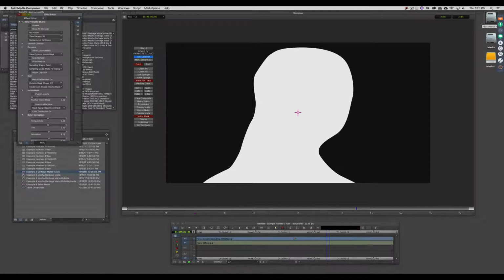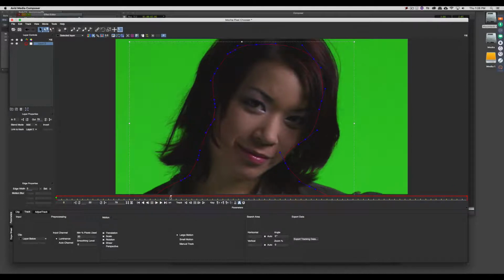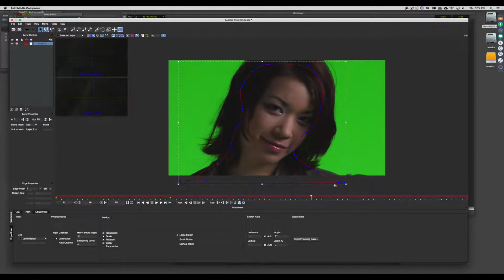But now all I have to do if I step back into Mocha is say, okay, well, we've got a keyframe there. Let's just jump down to here. Oh, okay. Well, she's moved. Well, let's just move the points quickly here. Because to be honest, I could get in and track this, but she really doesn't move very much. A keyframe's already been added. You know, she's pretty much staying in one place, so I'm not going to sweat this too much. Okay? But this is a great way to get in and start to become familiar with Mocha and how you're going to get in and do this.